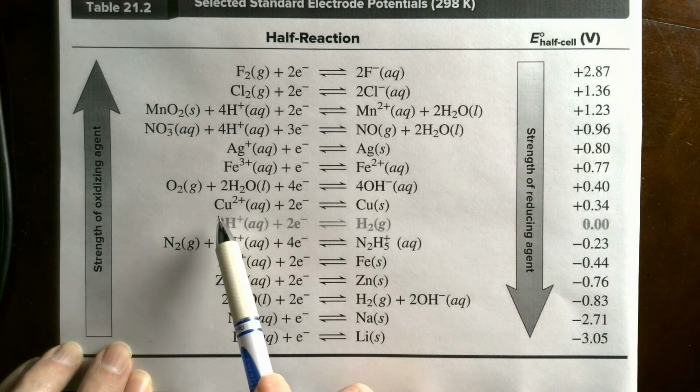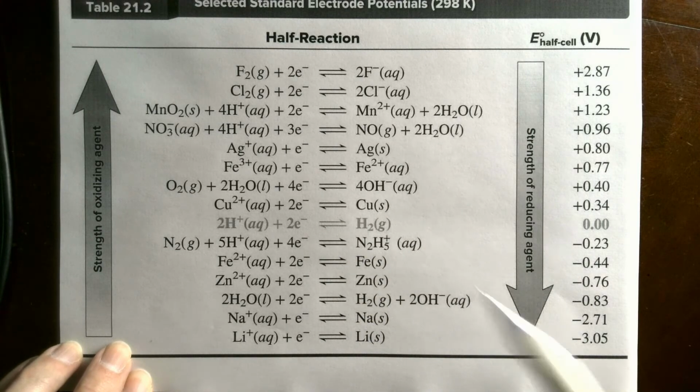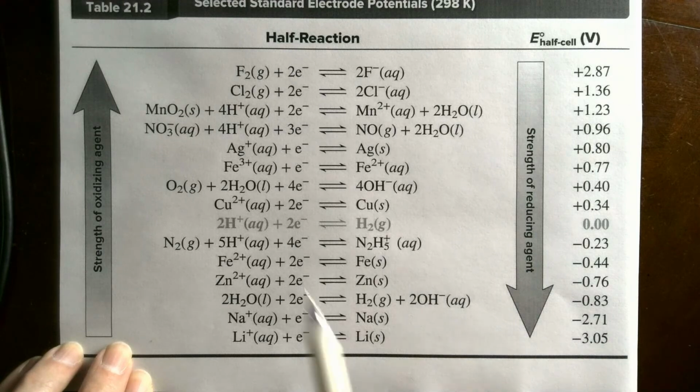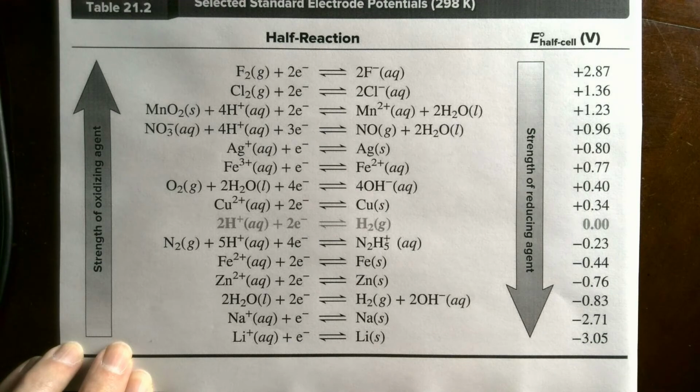Now I want you to look at copper. Copper plus 2 electrons to produce copper. And you might say, okay, but that's backward from what we saw before. And in reality, it does not matter. The energy of the electrons doesn't matter in that half reaction. It doesn't matter which way we write it, whether it's flipped or the right way. It doesn't matter about the stoichiometry. And this is really the point where I'm going to deviate significantly from what you've learned before about electrochemistry, because almost everyone teaches electrochemistry wrong.